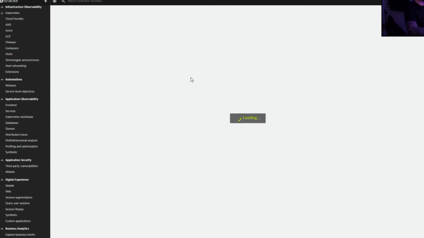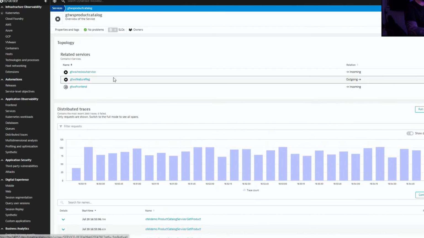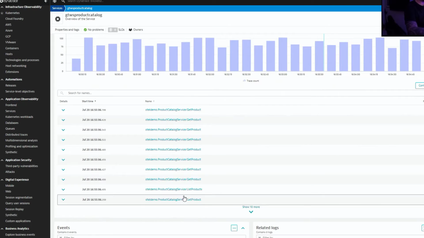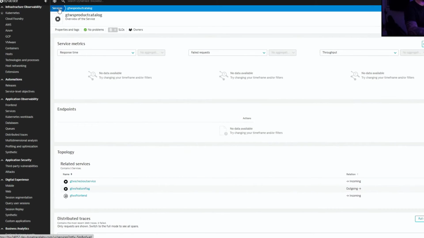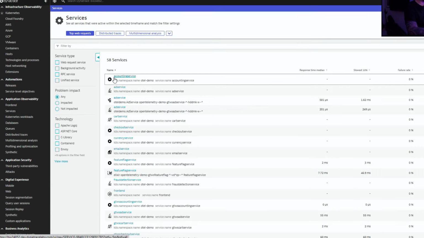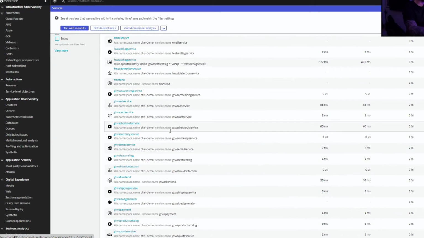If we look at the Gateway product catalog, for example, I will get some traces. I can see who is calling what from a Dynatrace perspective. So those traces are here, and this is what you will get. If you go to the services screens, you will get all the services. In your case, you will only see the services of the OTel demo application. In my case, I get more.